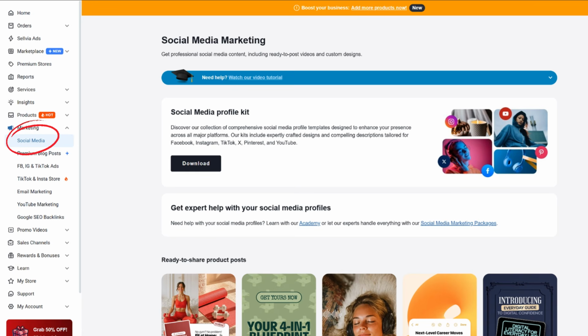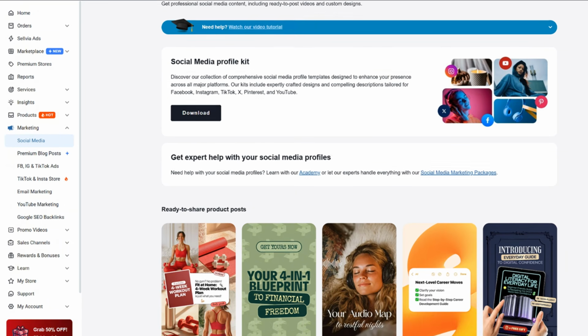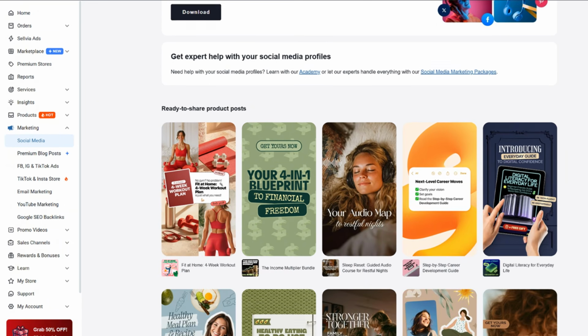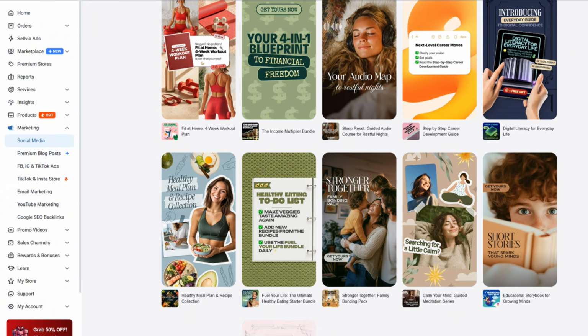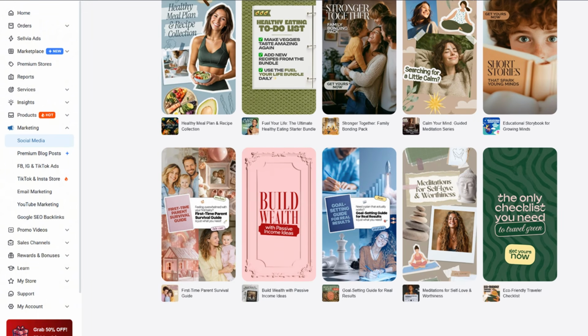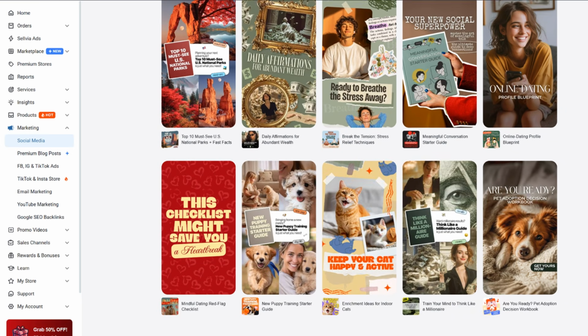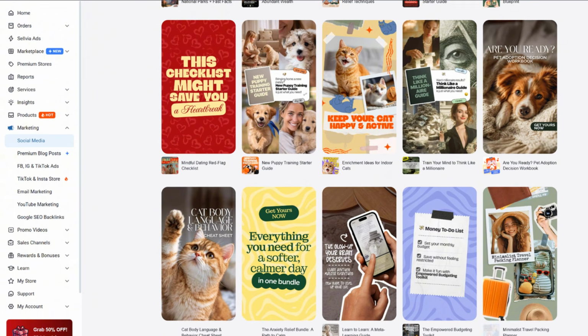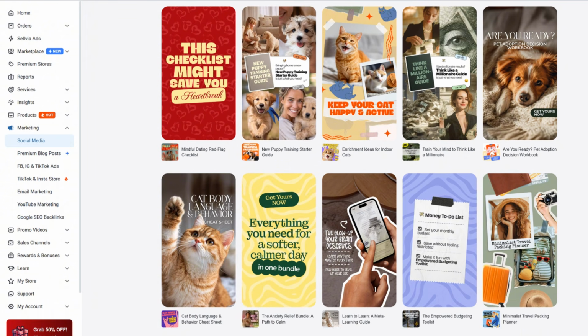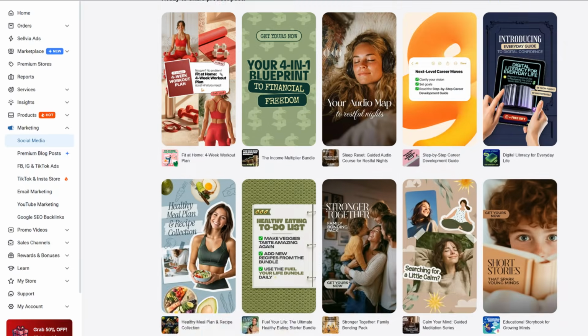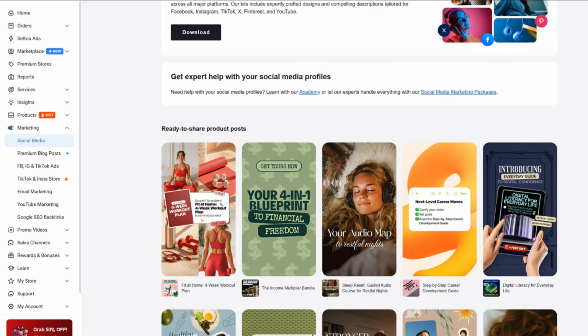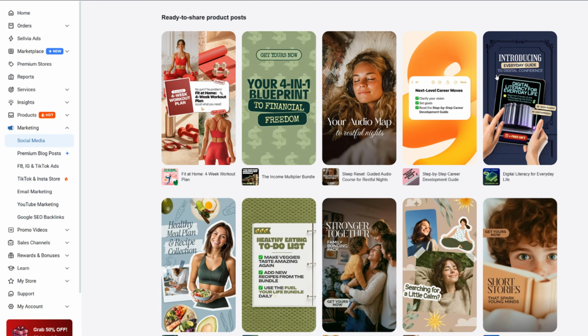Starting with social media, this tool is built for posting on platforms like TikTok, Instagram, YouTube, and Facebook. Inside, there's a profile setup kit with ready-to-use templates for social media accounts. Alongside that, there's a collection of product images and videos, plus pre-written captions and hashtags.